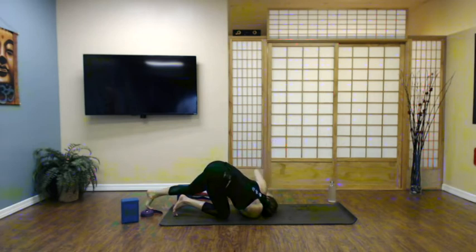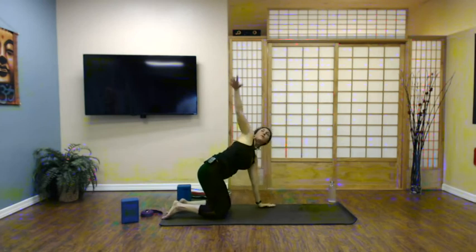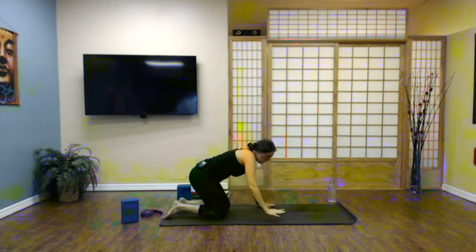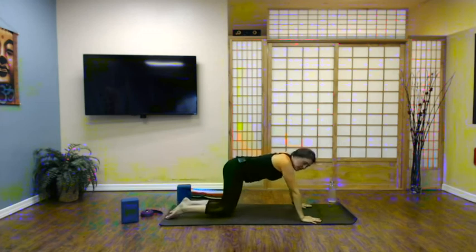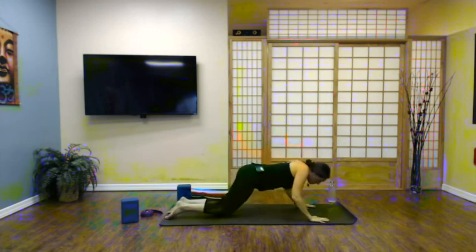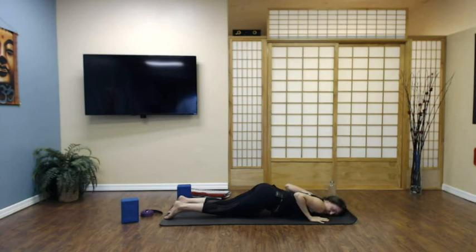And we bring it back through. Good. And we unwind and we hold for 5, 4, 3, 2, 1. Bring those hands down. We're going to walk them back forward, and we're going to snake it down, keeping the hips up. So chest down, hips up. That's the only thing. Chest to the floor, knees to the floor, hips up. For 5, 4, 3, 2, 1.